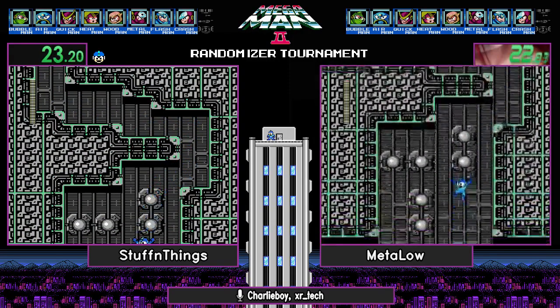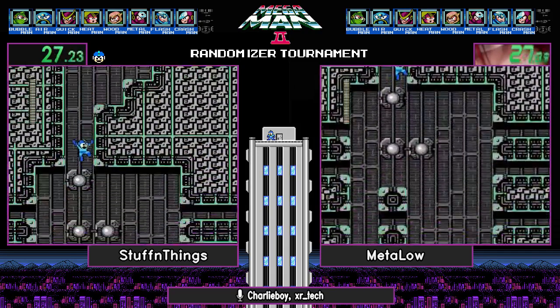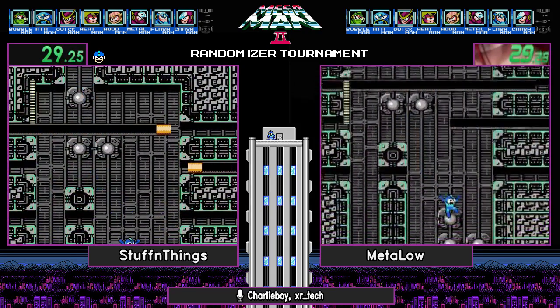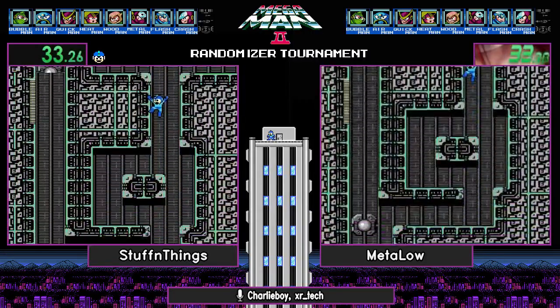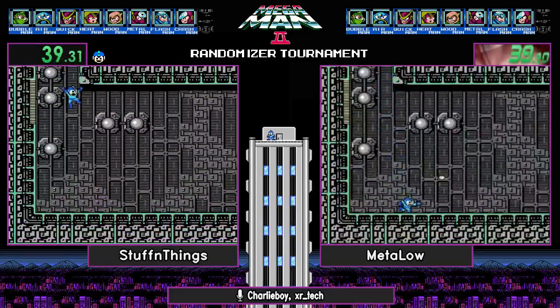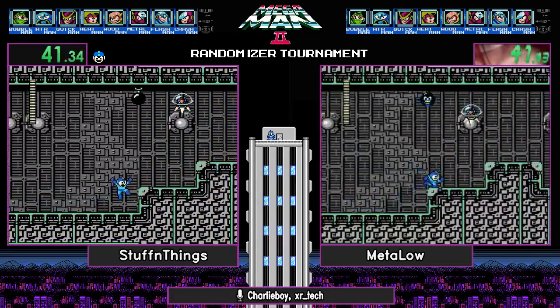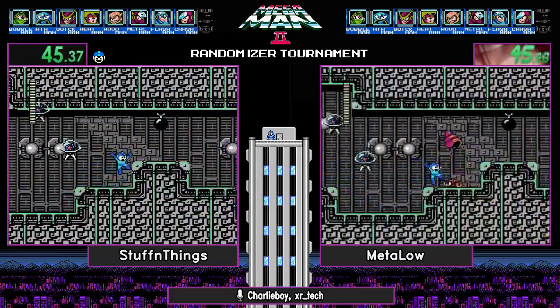A lot of the rando community of Mega Man 2 has said this is a good starting place, as it gives you a free E-Tank right here in the beginning. It's got no pits, so as long as you can dodge those beams, then you are good to go. They can be a little tricky sometimes, so timing is important, and we see some Metroids here.